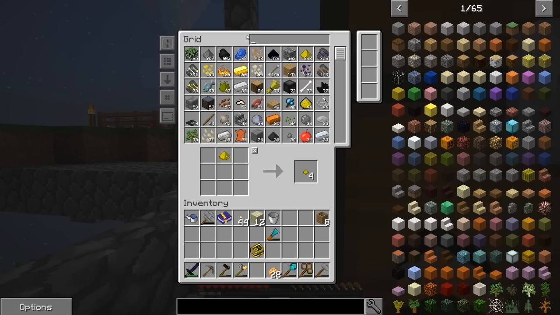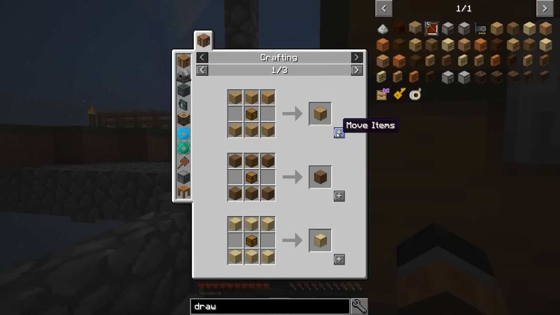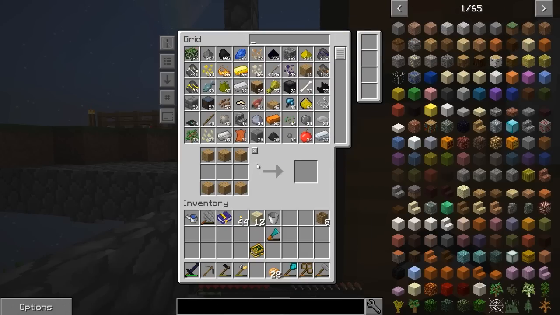That's fine. We'll make this easy anyway, because we don't want to store the leaves inside of our storage anyway. It's kind of a waste of space. So let's go ahead and do something a little different. Let's do another drawer. Another basic drawer for your basic needs.